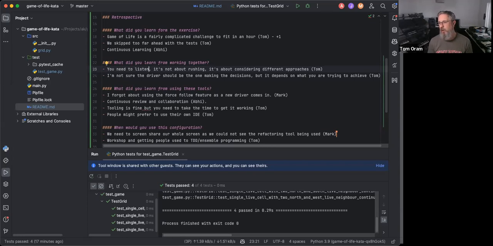Like if you put a whole load of developers in a room working on one story, this can't be efficient. How can you do it as quickly as working individually? And you actually might feel like you're slowing down, right? Like you're having these debates and you're not just choosing the first solution that comes to your mind.